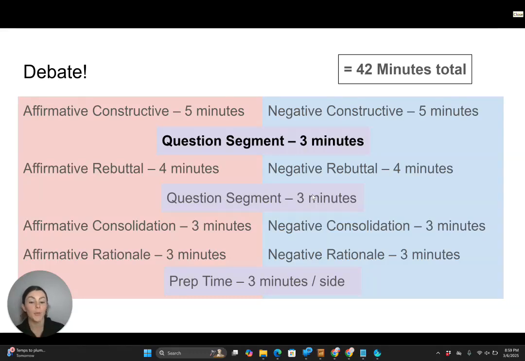So today we're going to go through the first and second questioning segment of a debate. If you haven't already, feel free to check out the previous videos where we talked about what big questions debate is, the affirmative constructive, which is your introduction speech, how to cut cards, how to flow a debate round, and how to formulate and present rebuttals. That being said, let's get right into it.